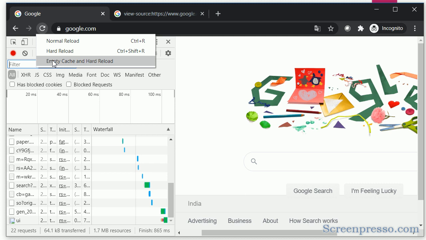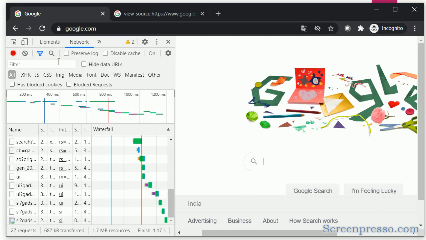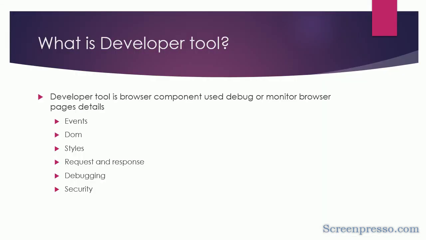If the cache has that, it won't make the request. So in that case, if the web application has any modification in the styles, it won't immediately take effect. So if you choose this option, it will clear the cache and make a new request for the entire CSS styles and jQuery. I hope you got the basic idea about the developer tool.